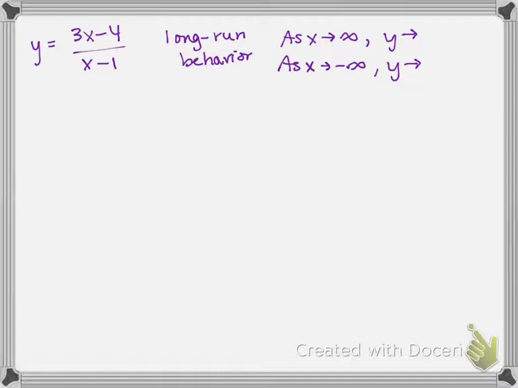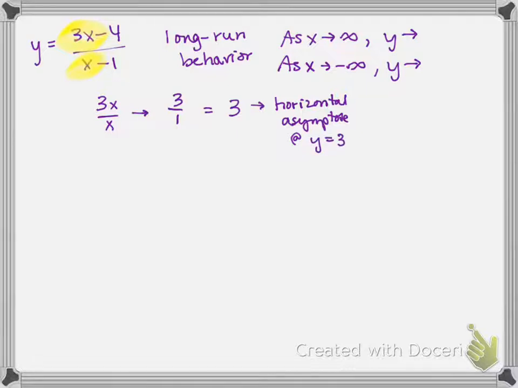So if you compare the fact that the top has a leading term of 3x, the bottom has a leading term of x. Again, the leading term is the one where the highest exponent lives. 3x over x, pull the coefficients, it's 3 over 1. You get the value of 3. There is a horizontal asymptote at y equals 3, where, here's 3. There's a vertical asymptote at x equals 1 because x can't equal 1. So we can draw that at 1 if you like.